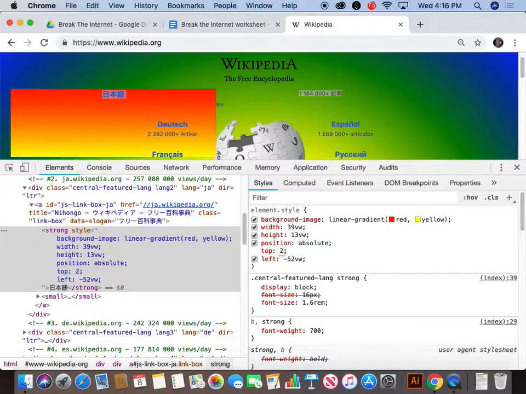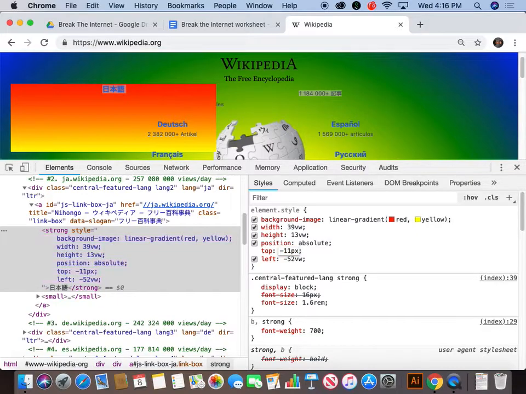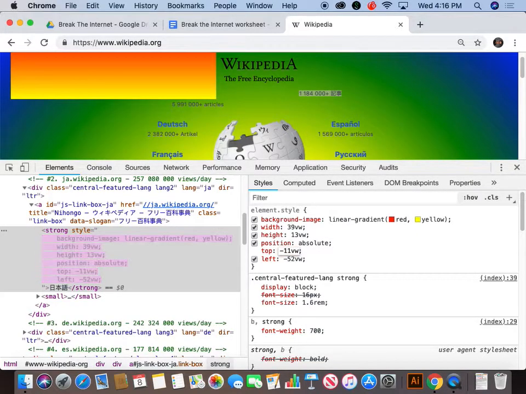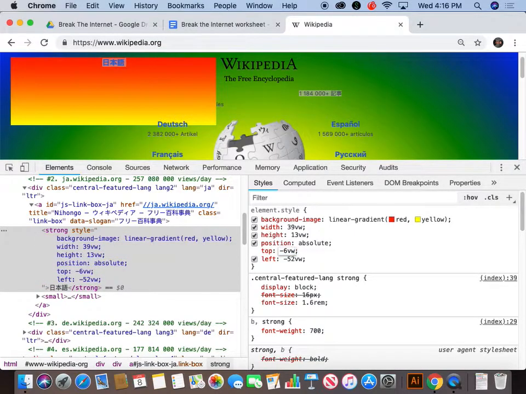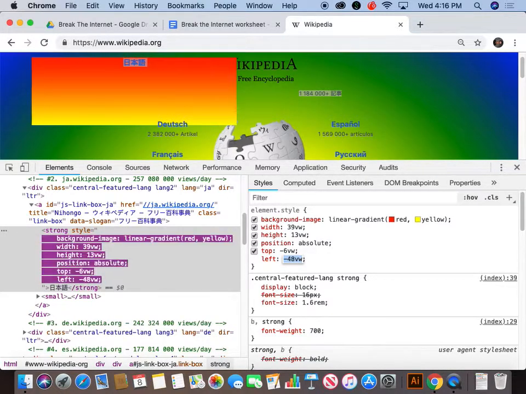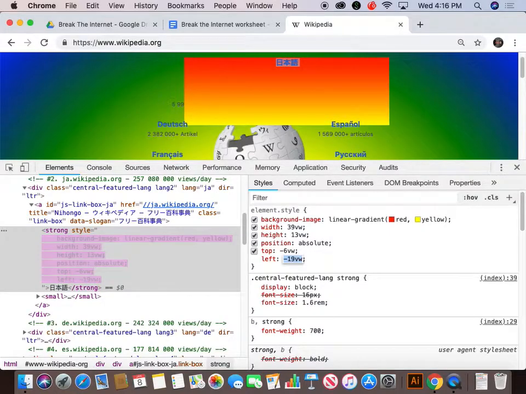So I would say use PX or VW. PX is pixels, VW is viewport units. VW will just move around faster and make your life a little easier. Check it out. If you do pixels, it moves really slow. If you do VW, they're larger units, so it'll move around a lot faster. So I would say just put a unit in here and then use your arrow keys to toggle the top and the left. You can also use bottom and right similarly in here. That'll help you move stuff around exactly where you want it to go.